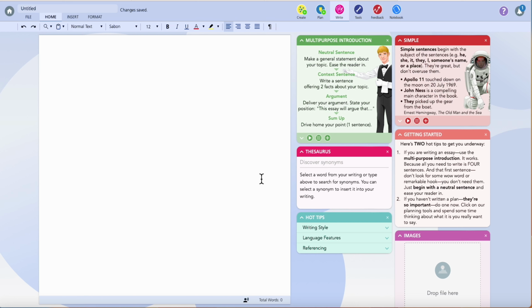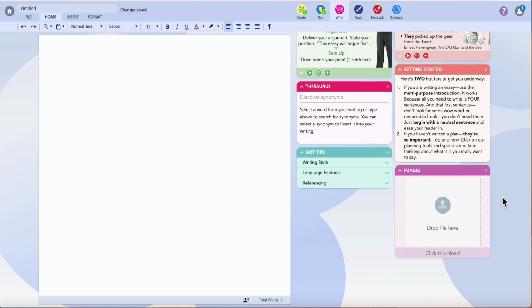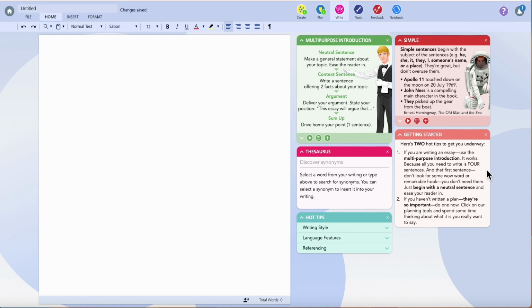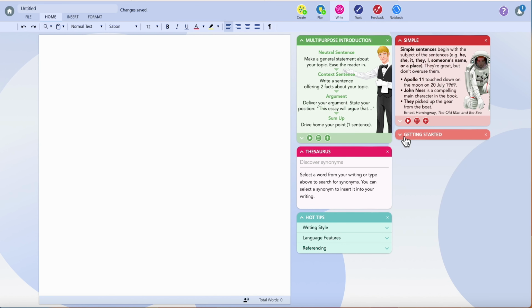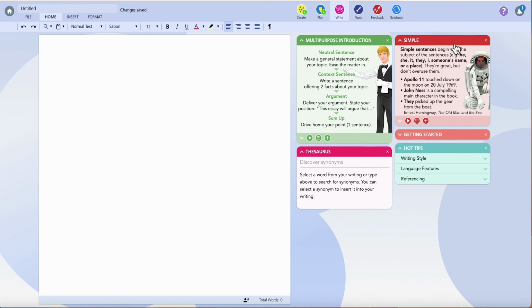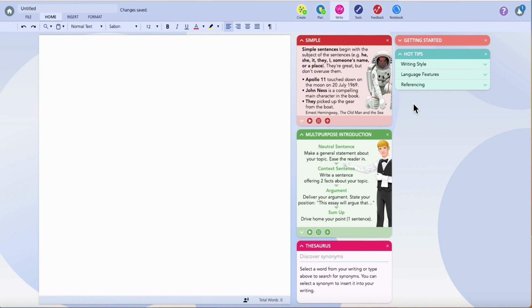Importantly, this side of the screen is able to be customized. Now, I always recommend to my students that before they start writing, they should come over to this side of the screen and do this setup. Because for some students, if there's too much going on over here, it can be a little bit distracting, or for some, a little bit overwhelming. So, for example, if I was not responding to an image today, I might remove this images box because I don't need it. There might be other things that I would like to keep, but I just don't want them taking up as much room, so I can minimize some of these. And then I can just move things around.